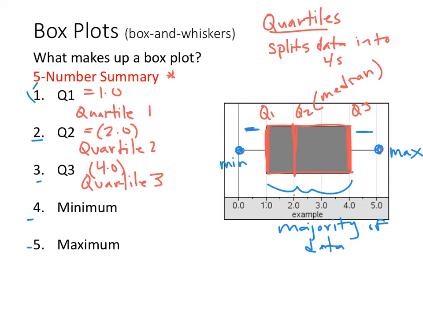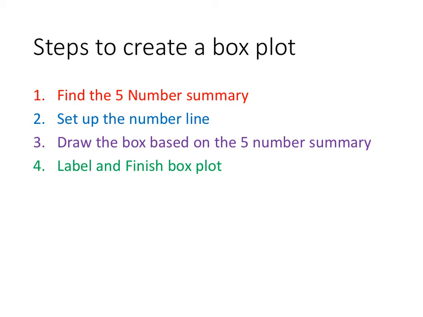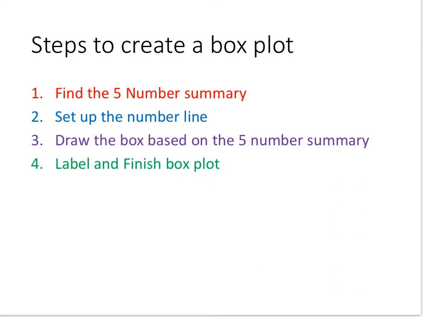That's how we can make a box plot, and that's how we can finish up some of the rest of these problems. So the first thing that we're going to look at is our steps to create a box plot. And as we just kind of got done talking about, first of all, that we need to find our 5-number summary. If you looked at that box plot that I previously showed you, we need to have those 5 different values in order to set up our box plot. The next thing is that we're going to set up a number line. So if you look back at that box plot again, it has a number line that's clearly defined, and we're going to use a number line in order to do that. And then we're going to draw our box based on our 5-number summary.